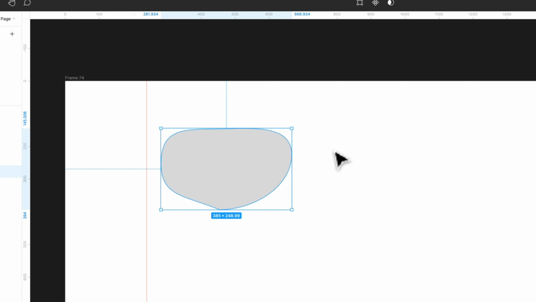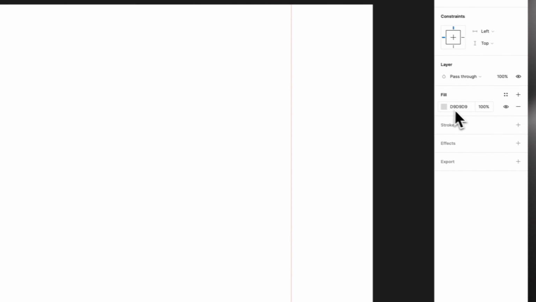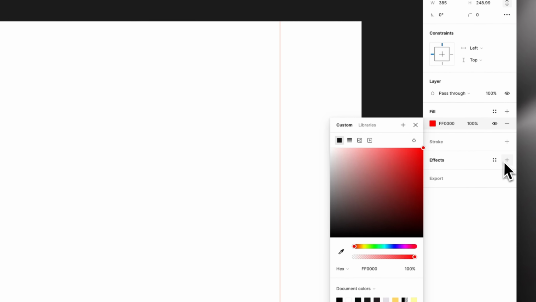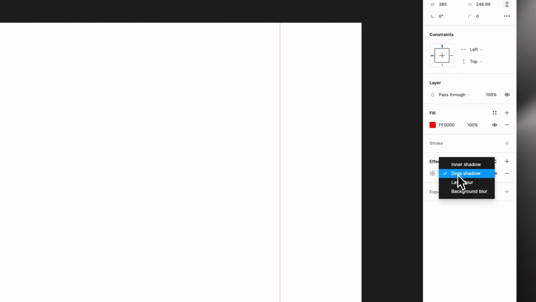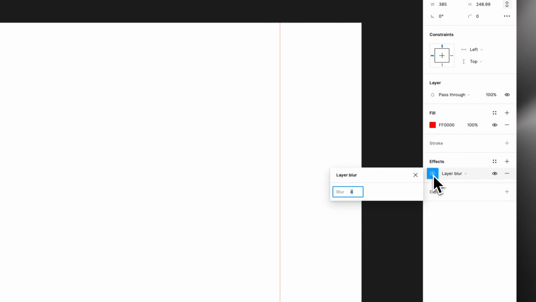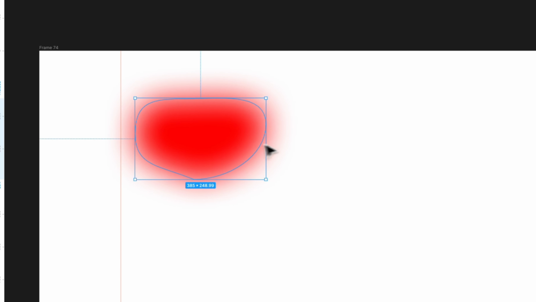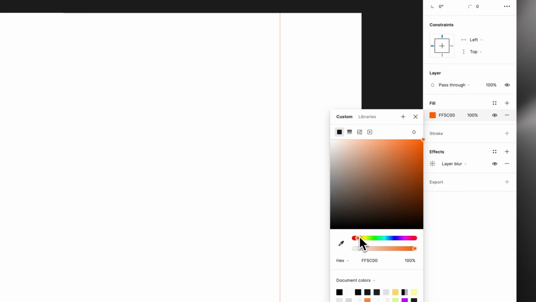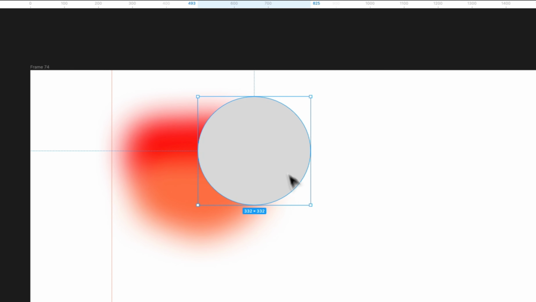All right, so we do have our first one. The next thing is probably let's add some color. It's a red, good. Okay, red can be good, and we can go into effects, right? And in effect we're going to do layer blur, and let's give this one 100, so we can have something like this over here. Probably we can duplicate this, right? Duplicate it somewhere, and in that we can also change the color to something else like that, and we can add another circle if we do want, another ellipse or circle, whatever we want to call it.